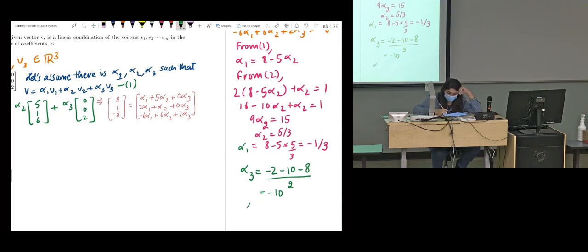So I got alpha equals minus 1 by 3, 5 by 3, and minus 10.